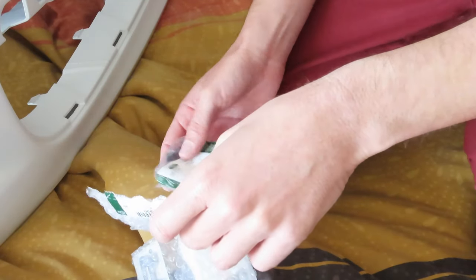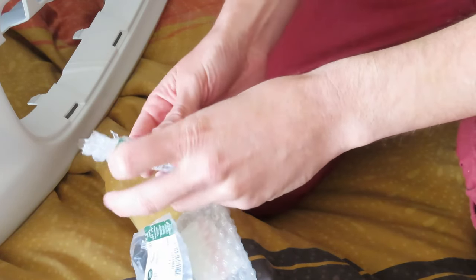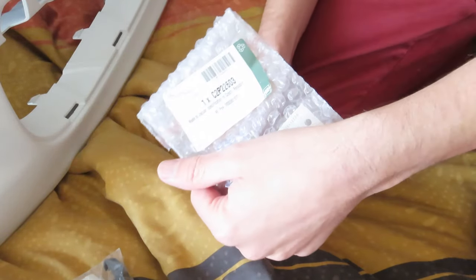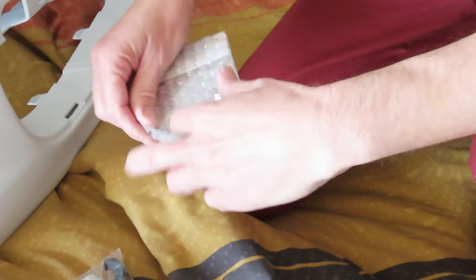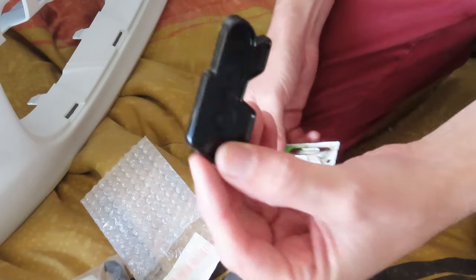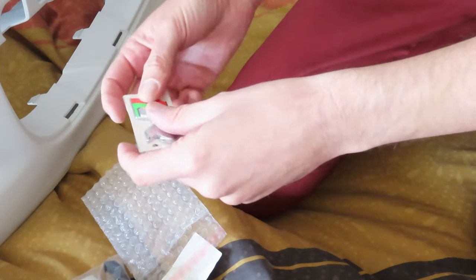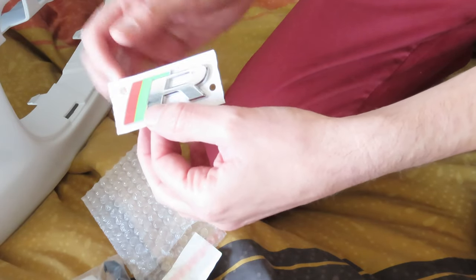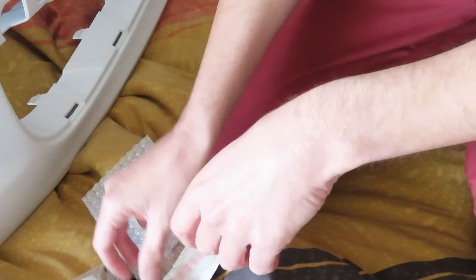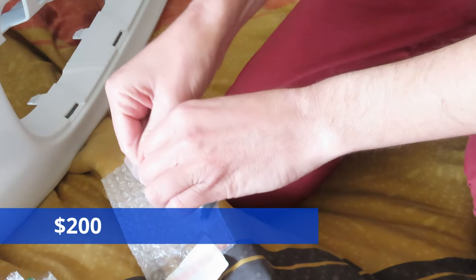You guys are not going to believe this, but when I took my car's R badge off the old grill to put it on the new grill, all the plastic behind the badge disintegrated and I had to buy completely new components. The badge is made up of several components, one of which is the actual badge itself, and one of which is this thing. This thing just disintegrated at the back. Looking at my old badge, the green was actually coming off, so I had to get a new one anyway. But all these components together cost me around $200.